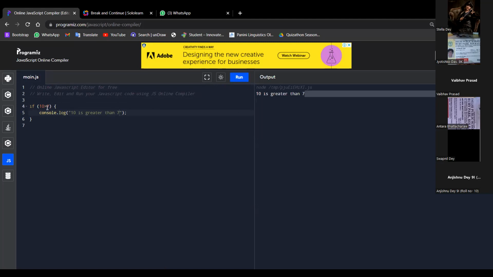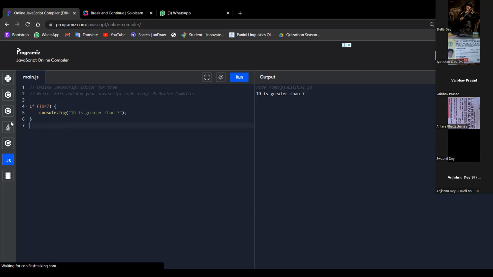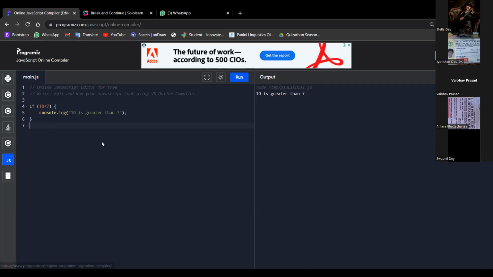Now, if I flip this, what is it going to do? What will its output be? I have flipped the direction of the condition. False. Error. Okay, so we're getting different answers.